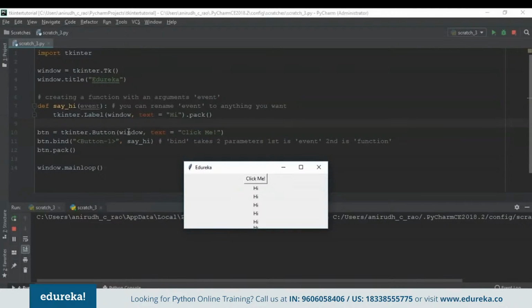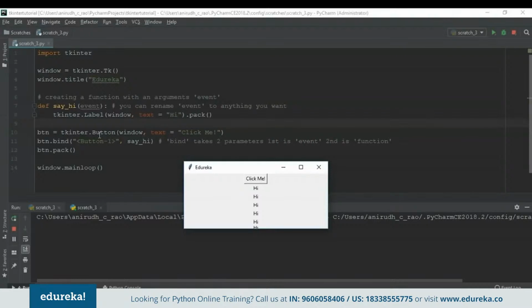How is this happening, right? So check out the particular code. Again, we have a function which says say_hi, and we have a label which is going to print hi for us, right? But then we have a button which says click me, which we already discussed. But then check the bind function, right? So we have something called a bind function, which is binding our particular button 1 to our particular function, right? So as soon as my button 1 is clicked, whatever is in the say_hi function is printed. Well, first is the event here in the parameters, and second one is the function.